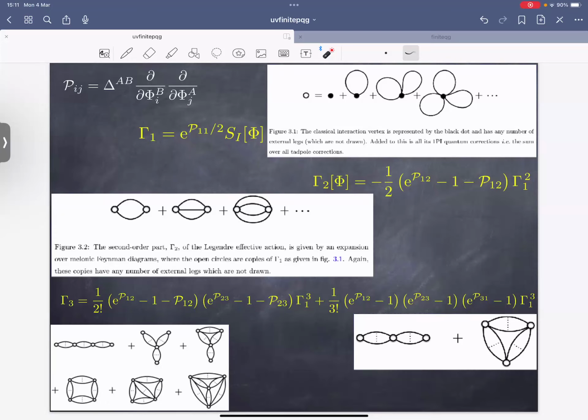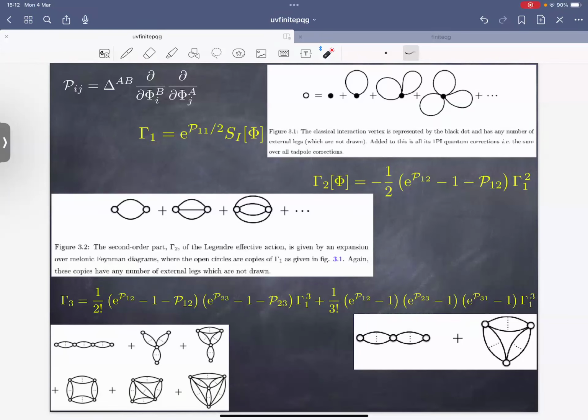At the lowest order, the first order, what I get is this first order piece of the Legendre effective action, and it's the exponential of this operator acting on the interaction term from the action. And in this case, the functional derivatives just act on this action functional. So if I expand this exponential, it's just a series of propagators being attached to this action. It just gives this set of tadpole corrections. So that's what you expect, right? Because I'm just keeping one power of the interaction vertex, but I'm working out the quantum corrections to all orders. And so it can't be anything but a set of tadpole corrections. So that's what the first order piece looks like.